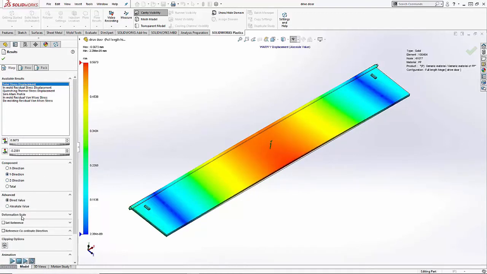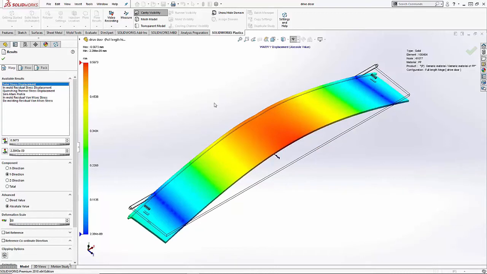I'll look at the absolute value, and I'm going to bump up the deformation scale to 20 to exaggerate, so it really looks warped, and we can compare those. If we look at the maximum warpage on the part, we've got 0.567 millimeters. So it's quite a bit.